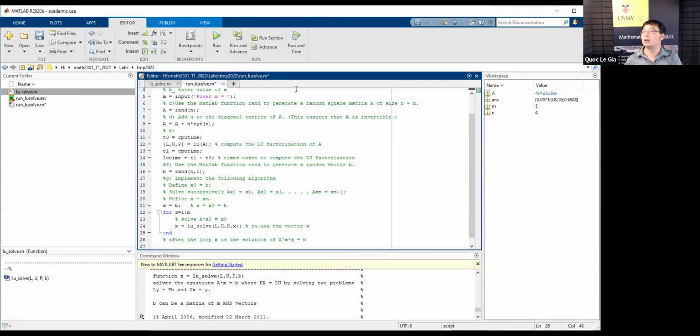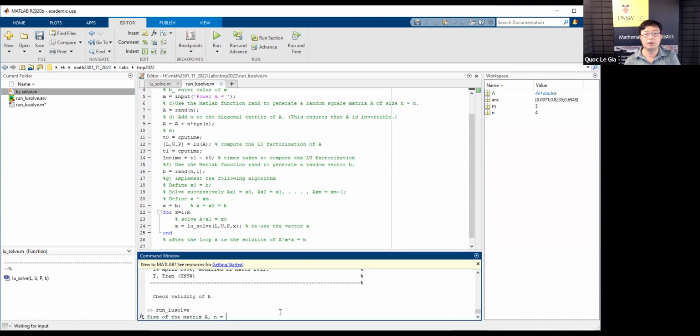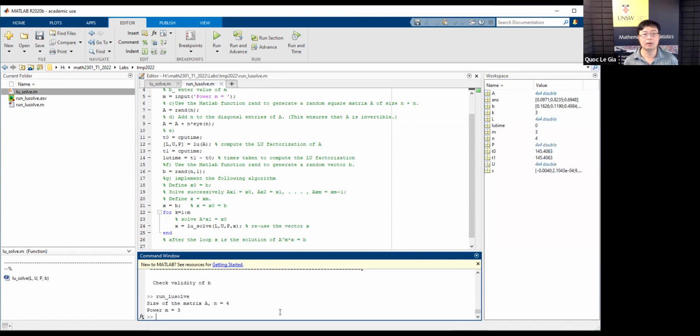Okay, so now we run it and see whether it works. Suppose I have just a 4 by 4 matrix and power just 3. Now you check. So what is b? You got b here. What is A to the 3 times x minus b?